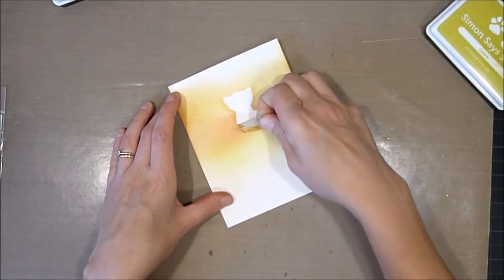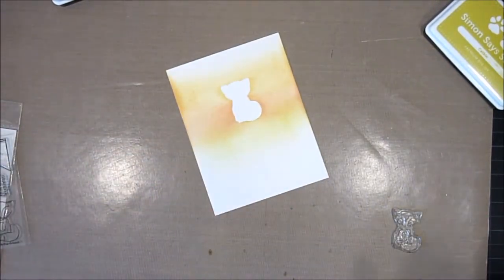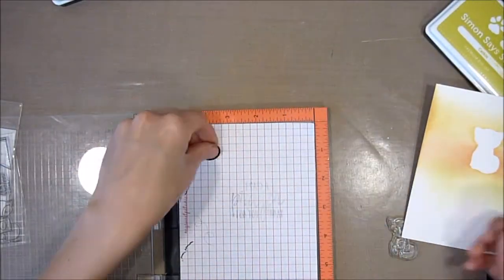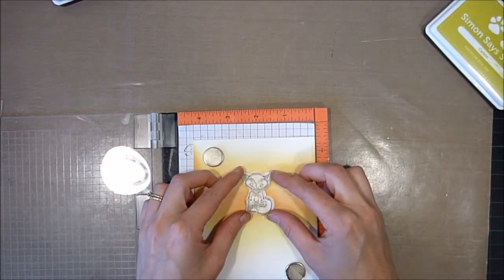Peeling off the mask, see how nice that little clear spot is, and I pulled out my mini Misty and used that to stamp the fox in the middle, helped line it up perfectly, and then I could stamp it 2 times to get a nice dark, crisp impression.